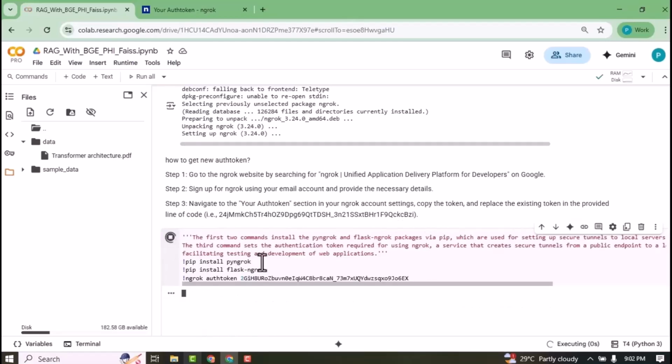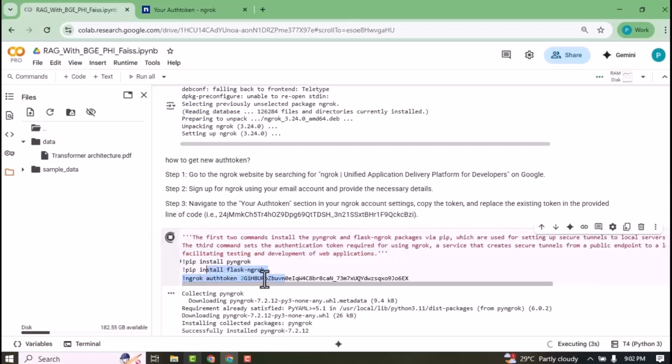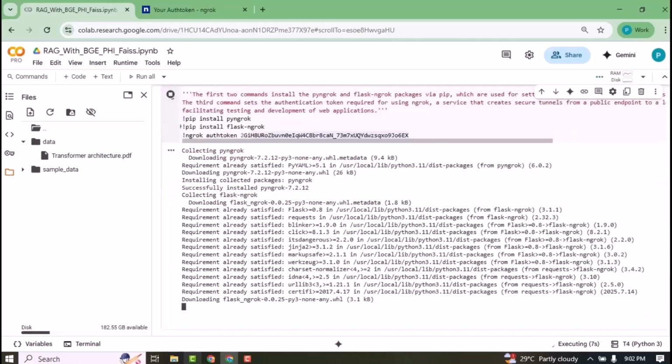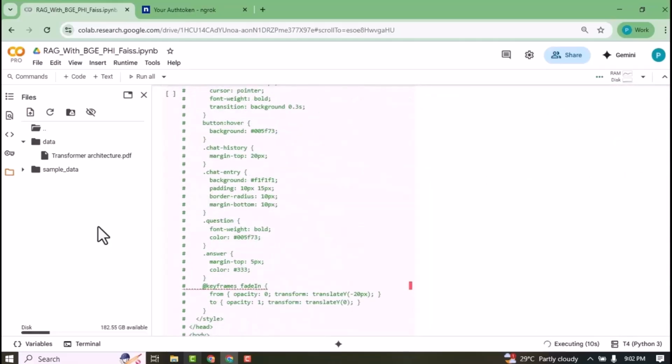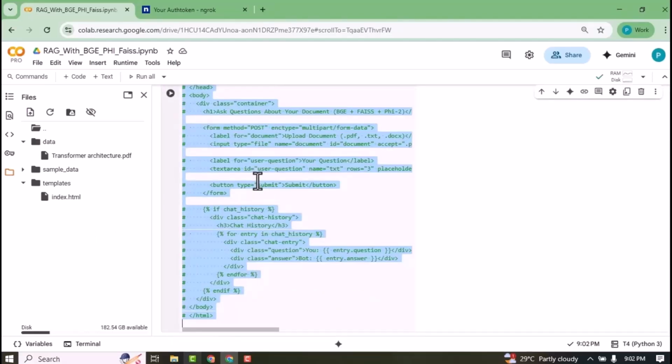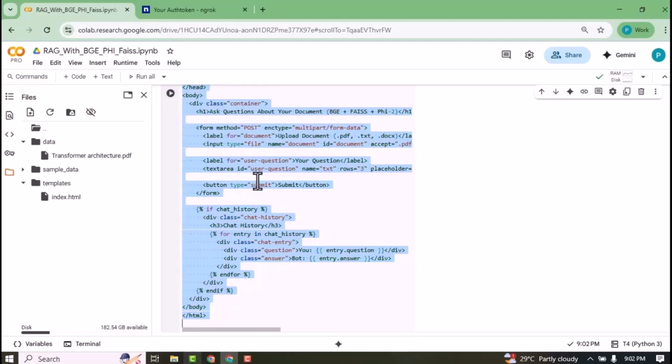Next, I will install Python, specifically pyngrok, within the environment. Following the successful installation, I will install Flask, which is a micro web framework, also within the environment. After the installation of Flask, it will be crucial to set up the necessary authentication mechanisms to ensure secure access and operation. Subsequently, I will create a brand new folder, which I will name templates, as this folder will serve as the designated location for our HTML template files. After creating the templates folder, I will create a specific file inside it, which will be named index.html. This index.html file will contain the main structure and content of our web page.